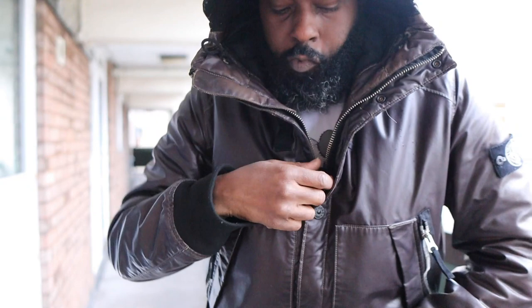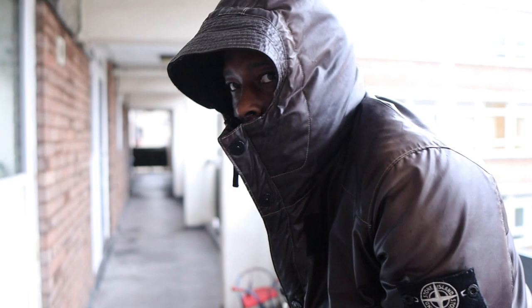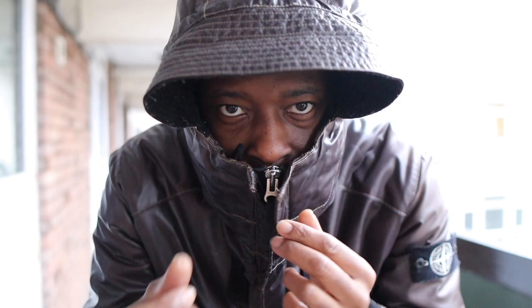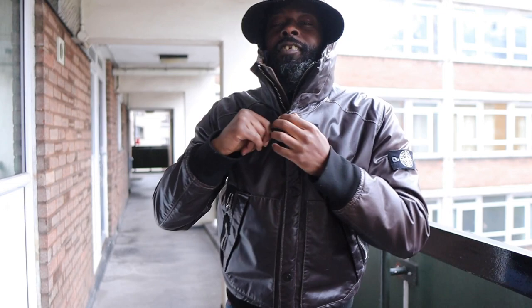All the way up. Ooh, caught the beard in. Look at that. Let me just give you a little side view so you can see. You've got the nice peak. If you wanted to roll the peak up, then of course you've got that cotton underneath, bubbled. I did debubble this, but it's old, so it's bubbled. Boom, nice. See that? Got the nice shield around the mouth. I mean, you might possibly suffocate yourself, so you've got to be a bit careful. But yeah, it's super, keeps you warm, keeps all the elements out, and it makes you look a bit dangerous. Anyway, let's zip down a little bit and let's look at the inside of the coat.